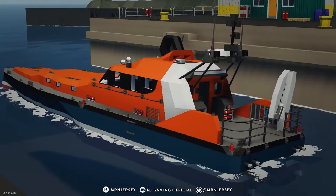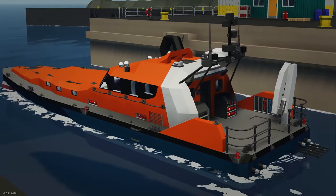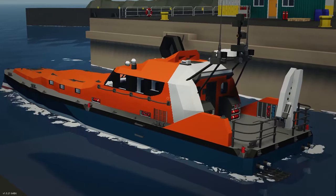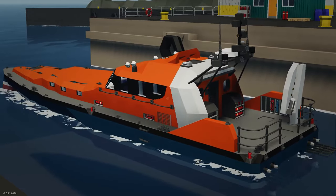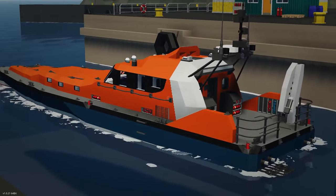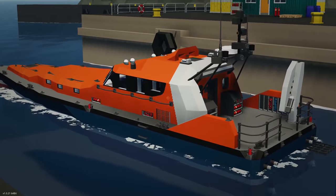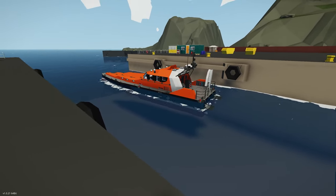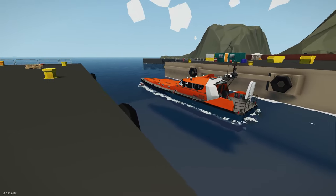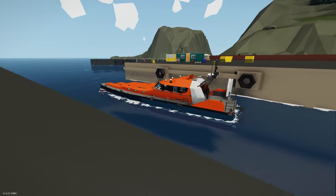So we are back with the next episode of the new SAR boat build series. We've gotten quite a lot done and we're nearly at the end of this build series, but there's a few more things that we need to get done. Now the first thing we're going to be doing today is adding a hydrofoil system to this boat. In real life, the Thunderchild 2 does have a hydrofoil system, so we're going to be adding some in here, seeing if we can get a little bit more speed out of the creation. Along with that, we're going to be adding some more things.